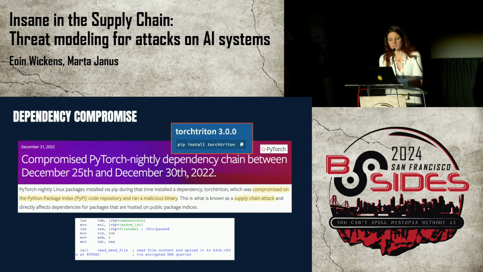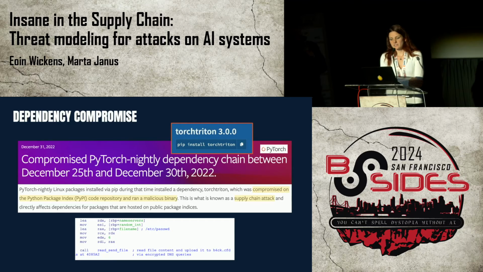Another thing that can be exploited by the attackers in supply chain attacks is dependency compromise. We saw it happening 1.5 years ago, in December 2022, with Torch Triton. Attackers uploaded a malicious package to PyPI, and many people actually managed to download it and get compromised before it was discovered and removed from PyPI.